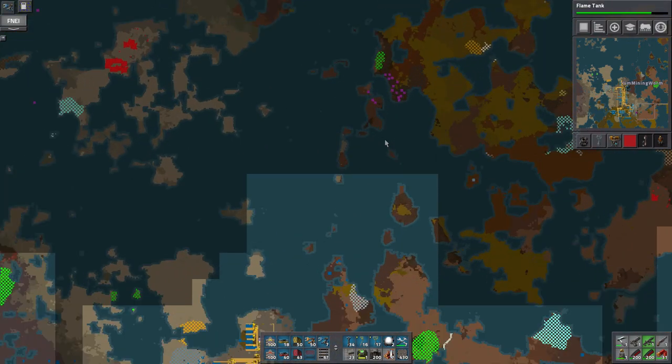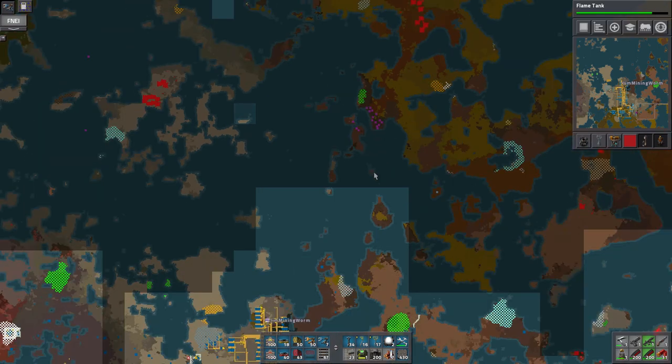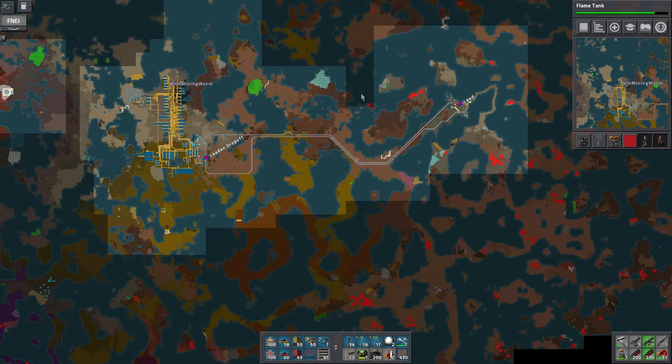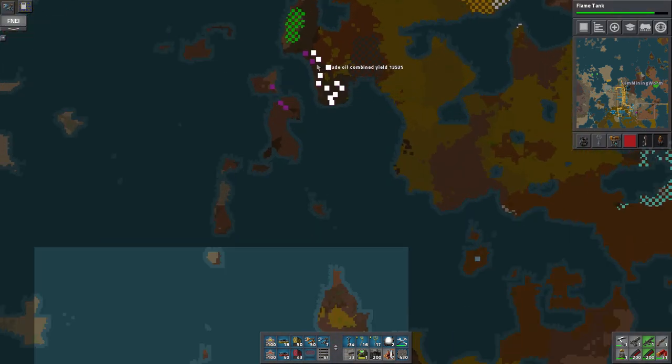Oil. There is an awesome big patch, couple of patches, I think, up here, of oil. These little purple dots, all oil. So there's a big patch there. There's some of these ones out in the middle of the ocean as well. There's a mod that lets us get those. So there's a few around, but I think we'll aim for these because it's such a big patch here. That's what we're going to go for.